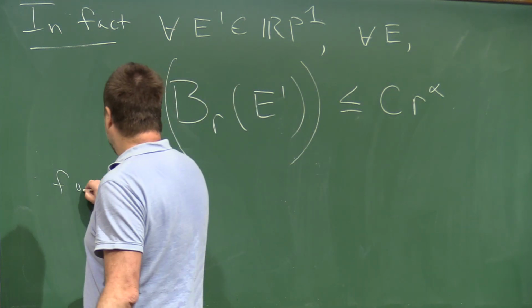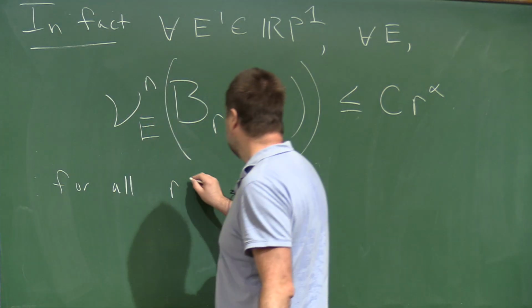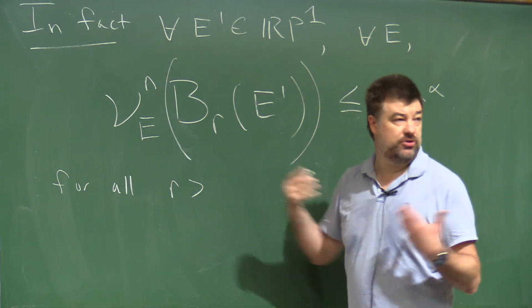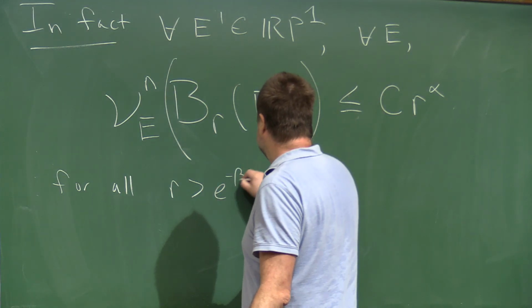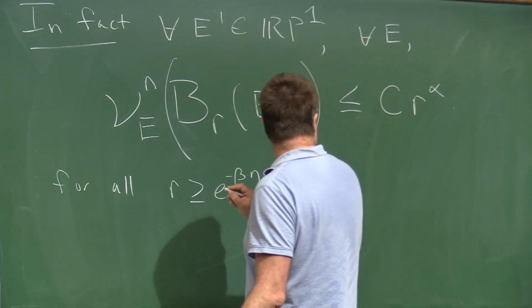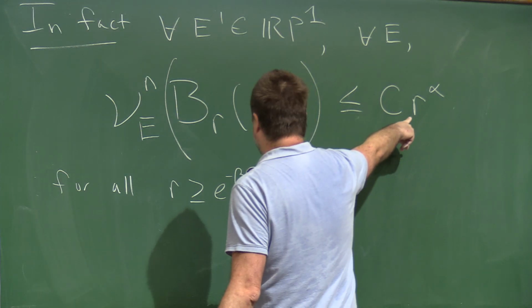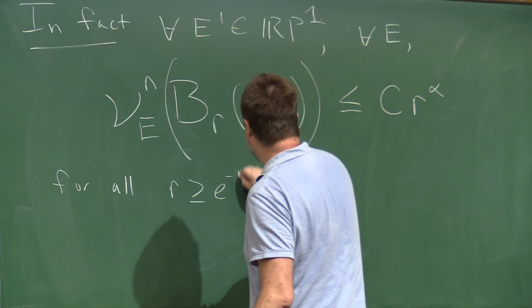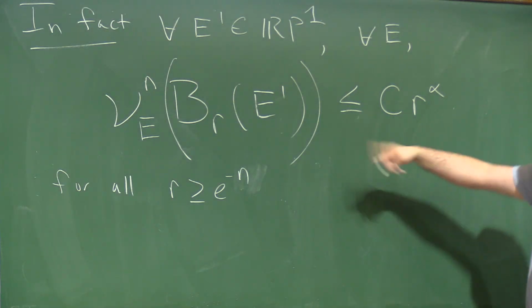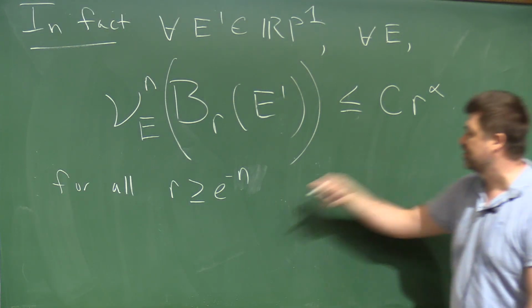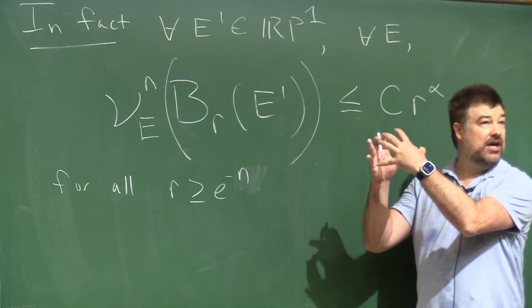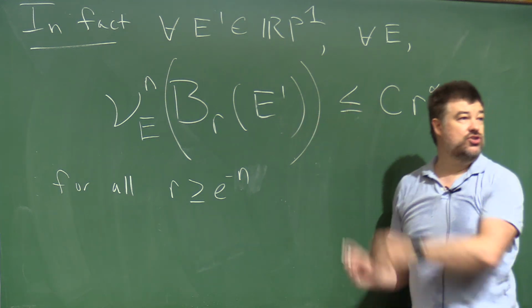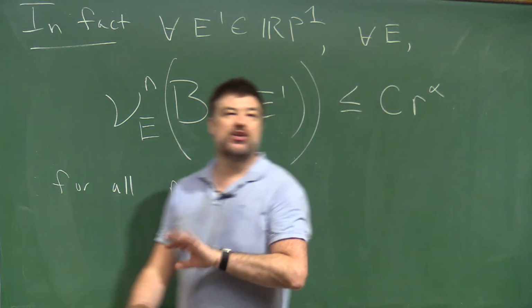And this is sort of for all R that are not too small, but they can be exponentially small. So E to the minus beta n. And let's see, maybe if I called, probably E to the n. Yeah, you can hide the exponents wherever you want, but I think if I do it this way, that's the right way to do it. So as long as you're not looking on too small of a scale, your balls are not too concentrated for the approximating measures, and then you can pass this to the limit.